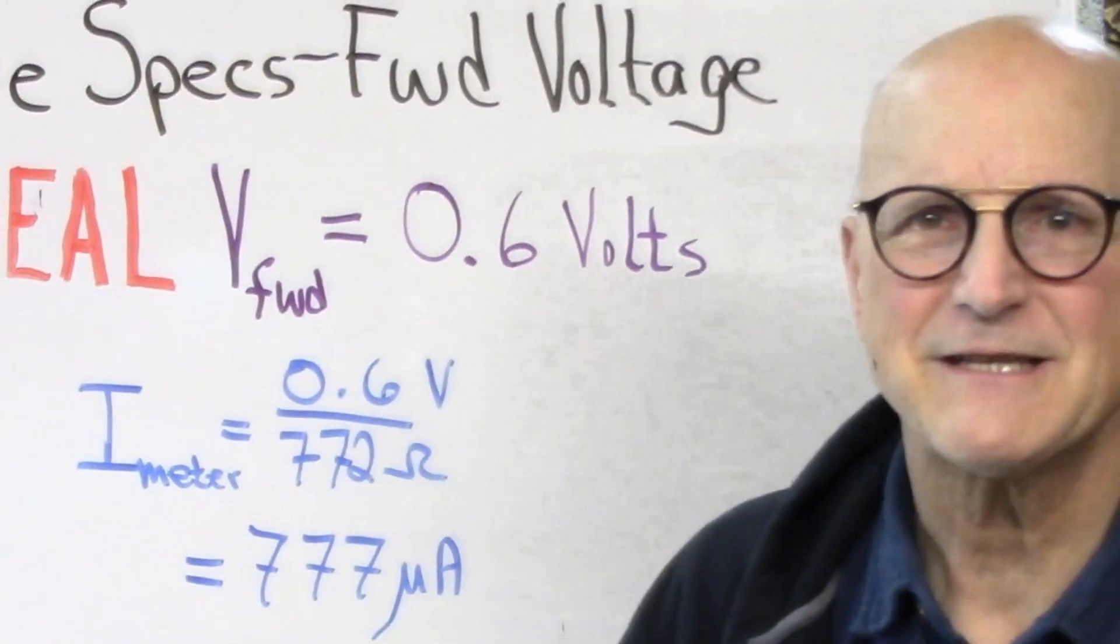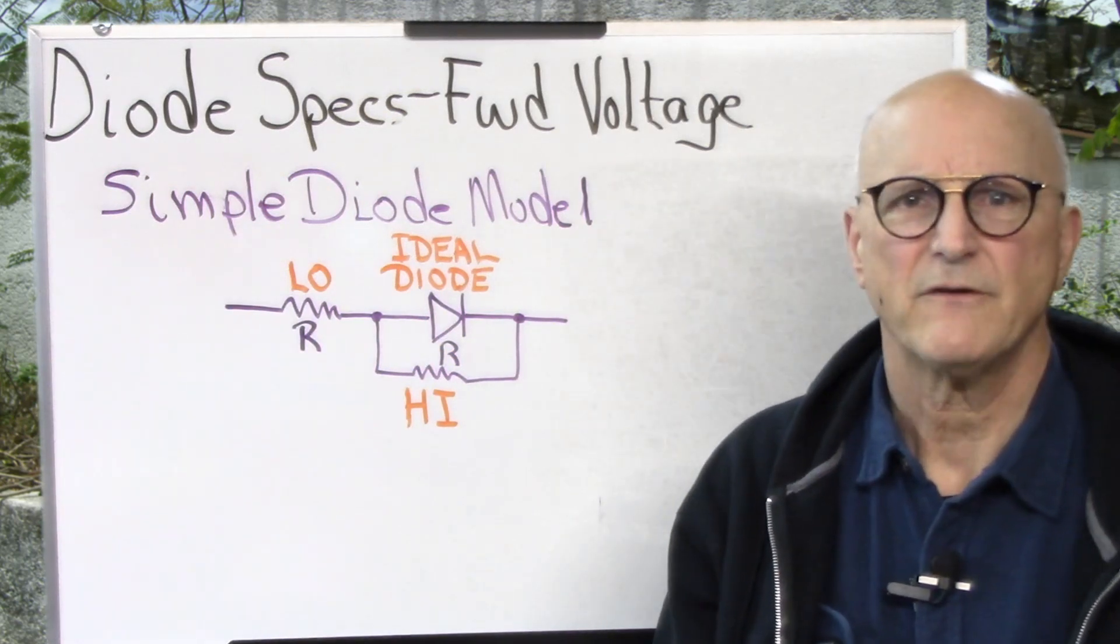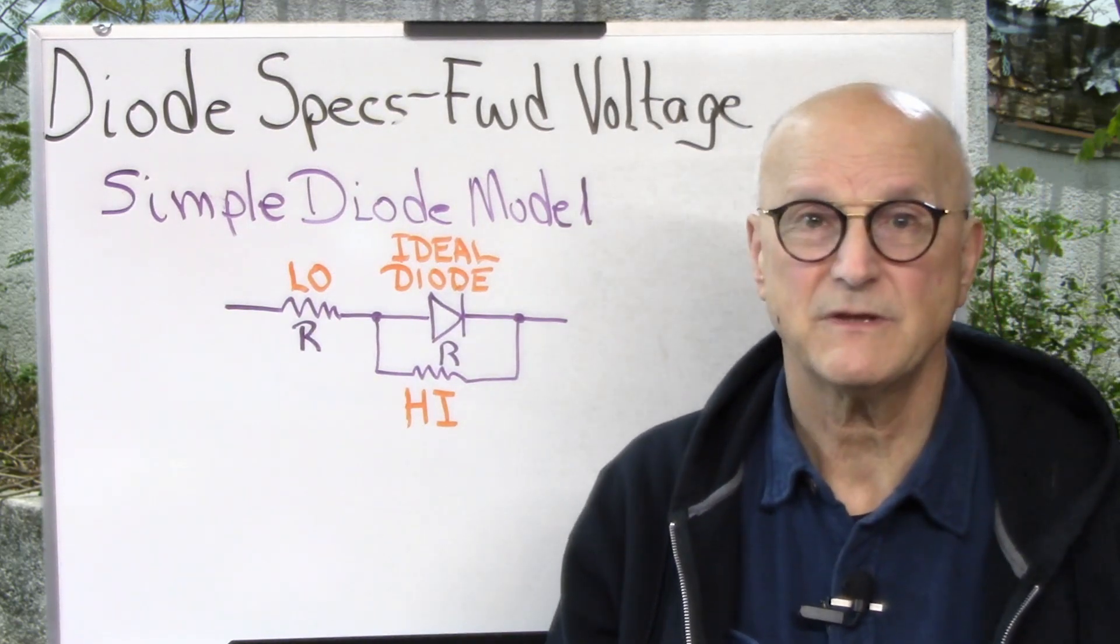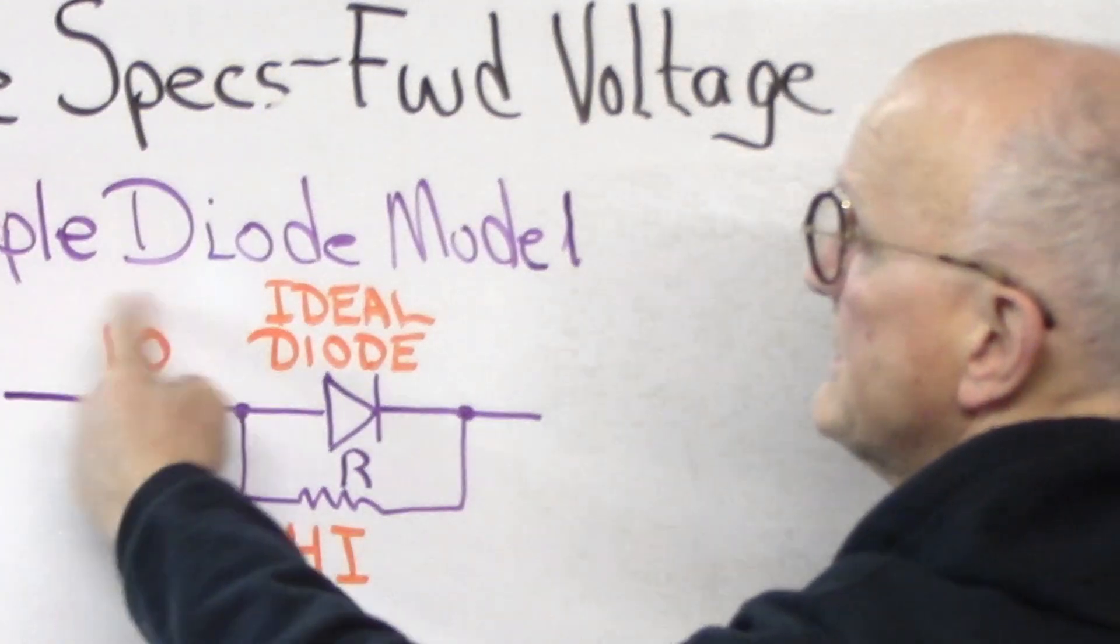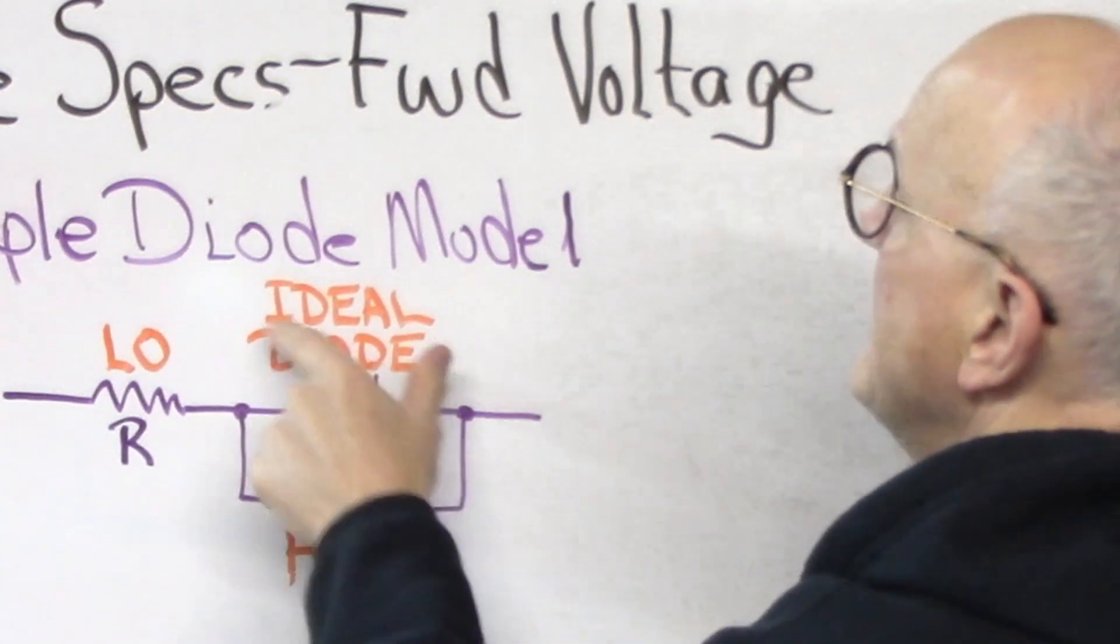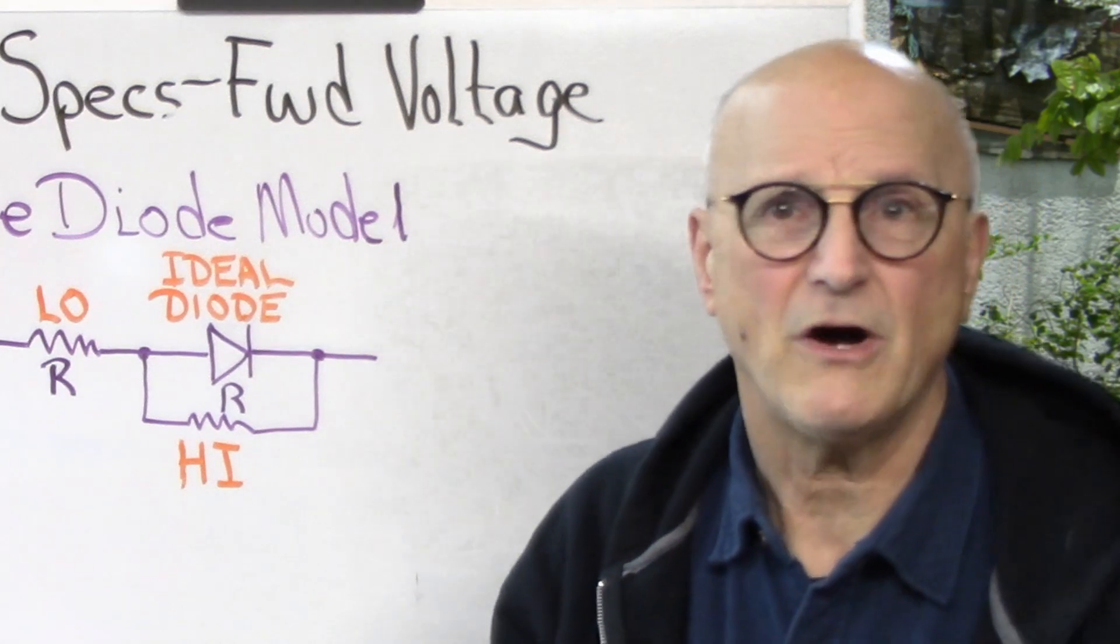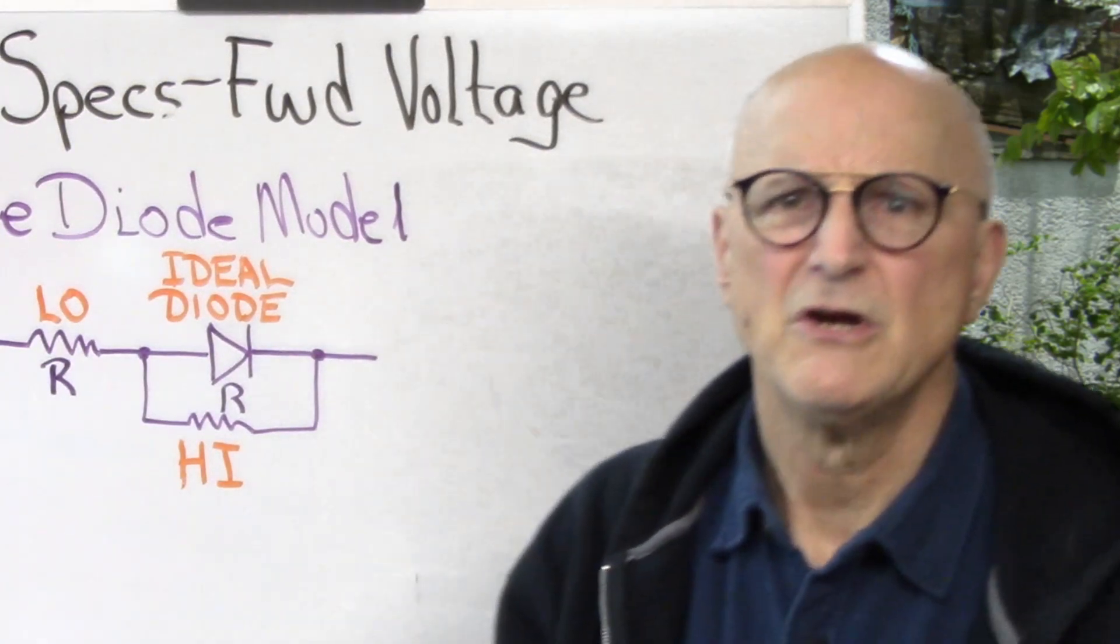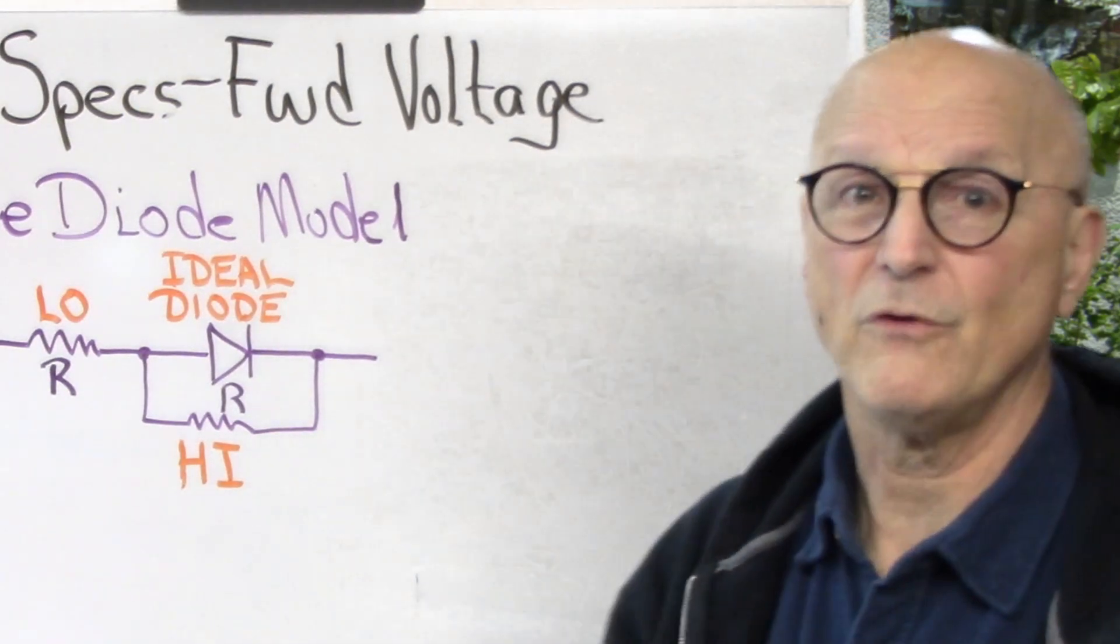Of course, there is no such thing as an ideal diode. So we have to talk about real-world diodes. The first aspect of real-world diodes forward voltage is that it increases with the current through them and it changes with temperature. Now, here is a model of a real-world diode to help us visualize why that might be. We have a series resistance here, a lower-value resistor, and we have a high-value resistor across our ideal diode. You can see the series resistance associated with the model, which is the main cause of the increasing forward voltage of the diode as current increases. Resistors change value with temperature, so also our low resistance will change value with temperature, and the resulting forward voltage will change with it.